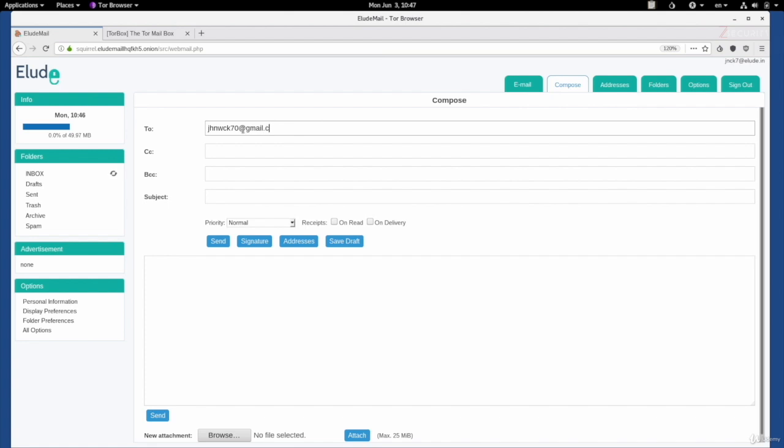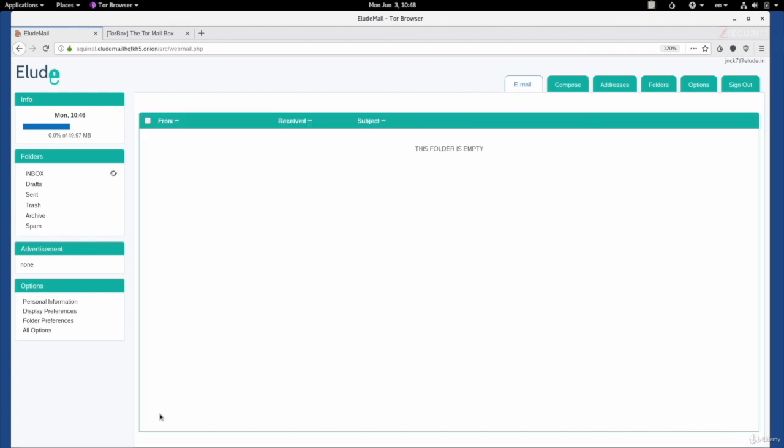So this is my other Gmail account. Now, you should never do this in real life scenarios. You should never communicate with your own clearnet addresses, because this can be used to link you and to know who you are. But for now, I'm just trying to show you that this email provider works with both clearnet and darknet addresses. So I'm just going to say this is a test to a clearnet email address. You can also send attachments if you want, but we're going to keep this the way it is. I'm going to send it.